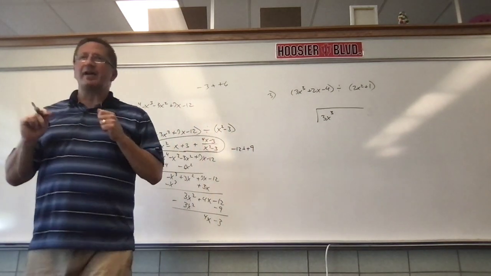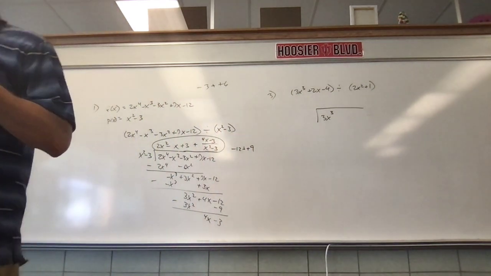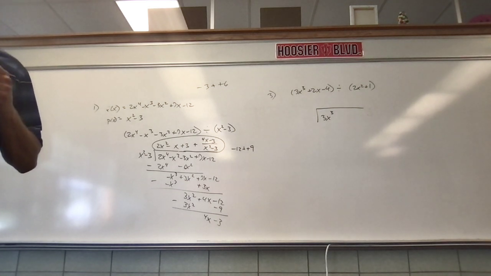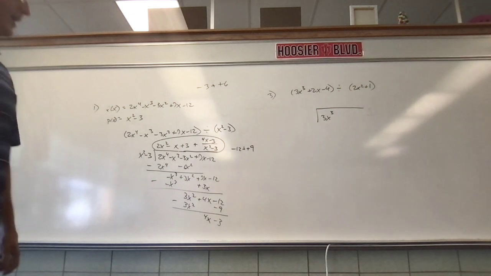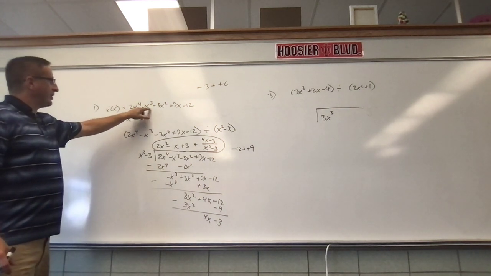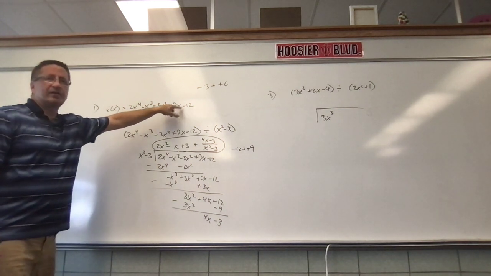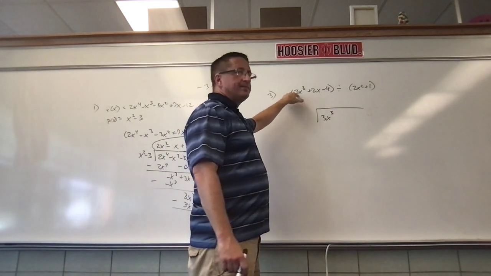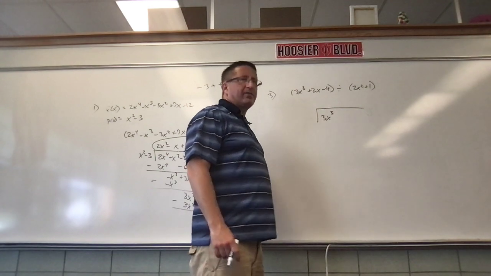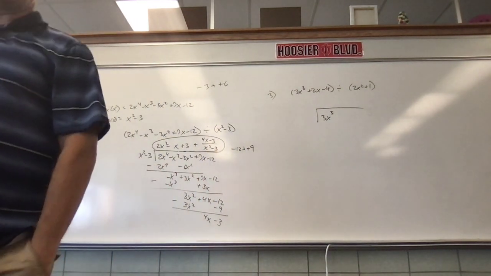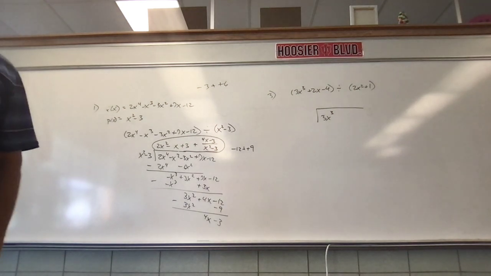One more thing, stop writing if you've gotten to that point. Seriously, stop writing. I would really encourage you to do this. This one's a little bit different. I'm going to give you a huge clue on this one, okay? Here's the huge clue. X to the 4th, x to the 3rd, x to the 2nd, x to the 1st, no x's. 3x^3, 2x, negative 4. You see how that's a little bit different? It's not what's there, it's what's missing. What's missing?